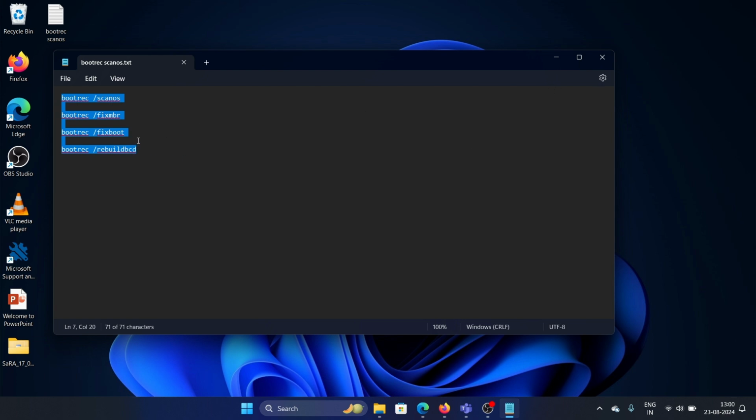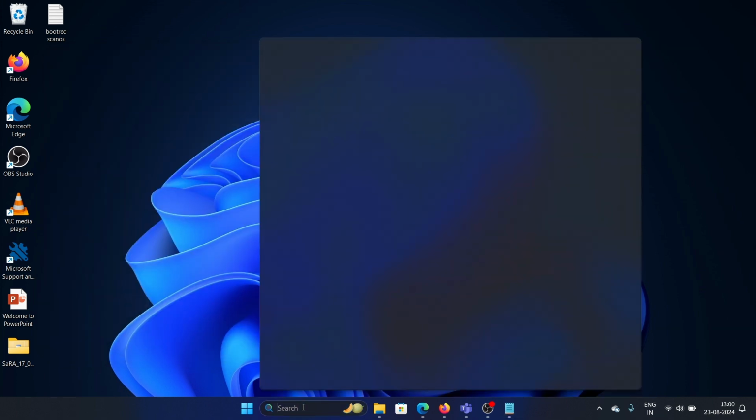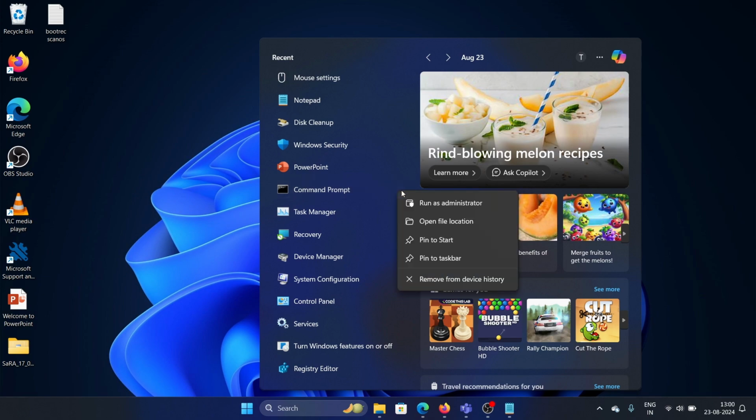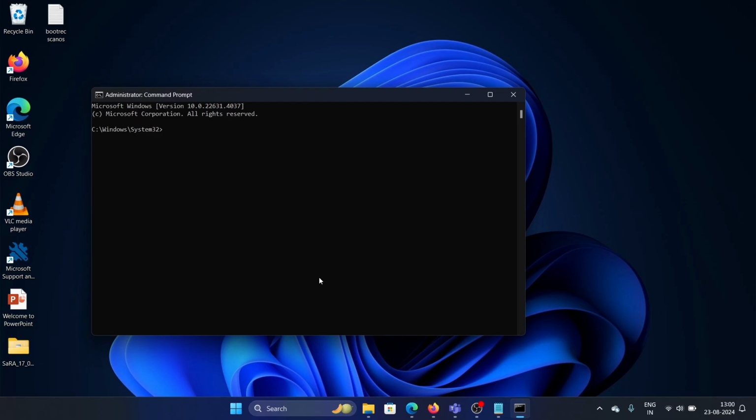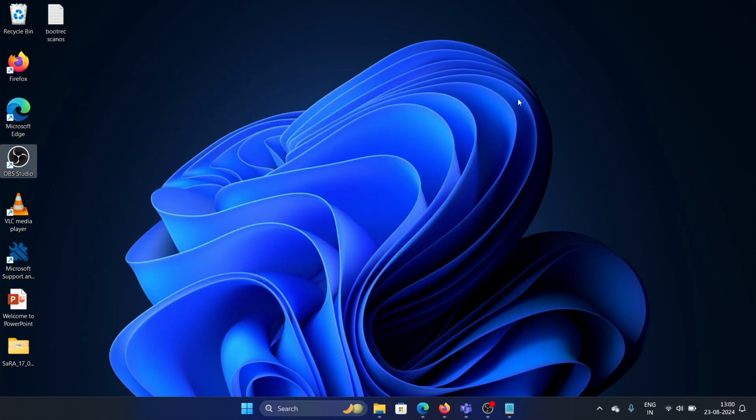So you copy these commands and you enter them in command prompt as administrator. So we run as administrator and we'll copy these commands. So as you can see, because my system has an SSD, these commands will not be recognized on my system. But if you are having this error, then these commands will be recognized and the solution for your error will be here.